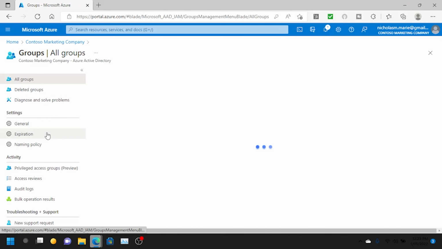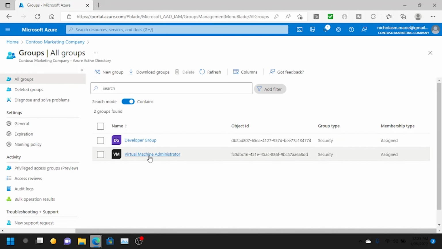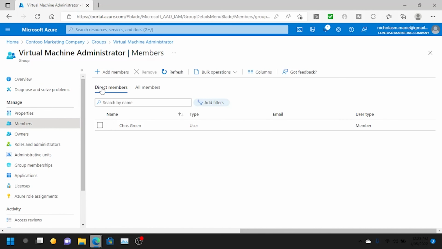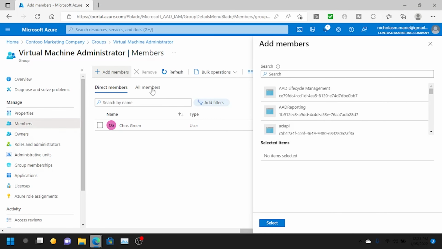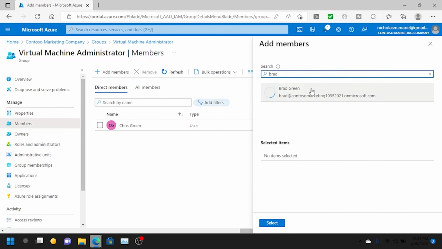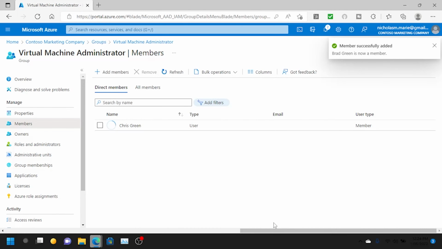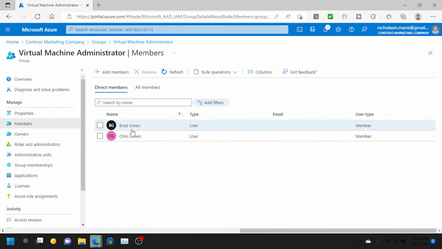And then we go back to groups, my virtual machine administrator group, members. There's Brad. Select. Cool, we can now see Brad and Chris here.